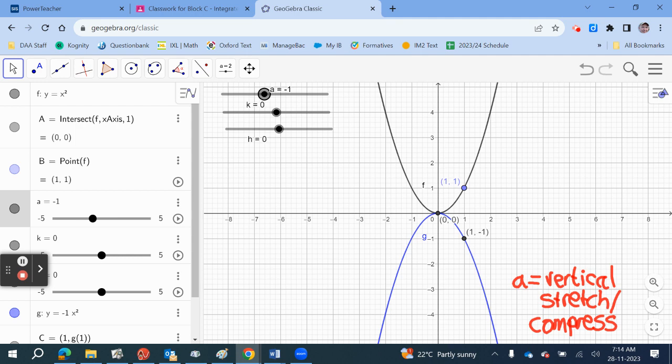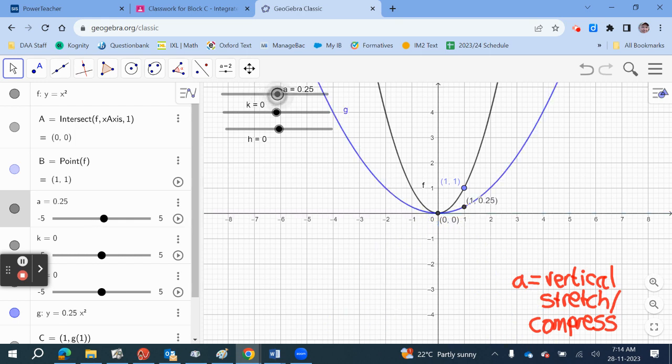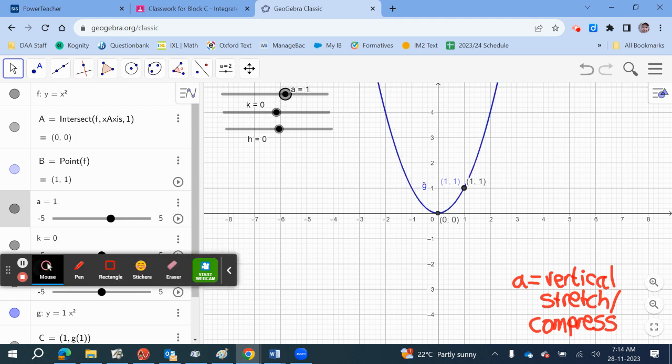But we still have the same stretch and compress. So for instance, if I go to minus 2, it's going to go to that key point, it's going to go to minus 2 as well. So we have a reflection and we have a stretch. So it's best to think of it as stretching it up to 2 and then reflecting it down to minus 2. It's going to create a stretch and a reflection. So this is another of the effects of the coefficient A. It's going to create a reflection.